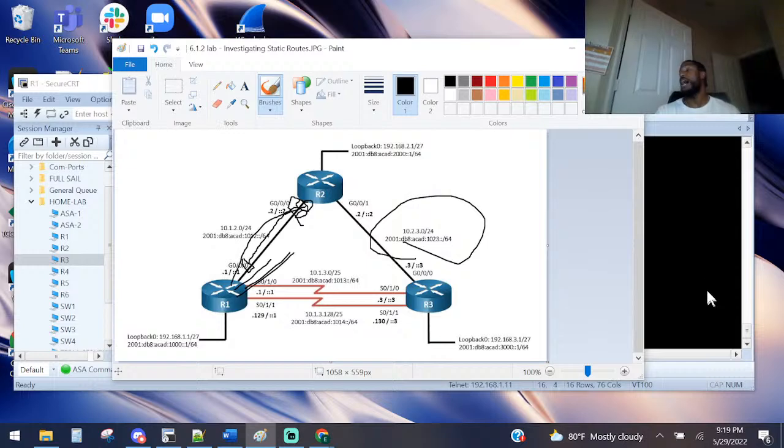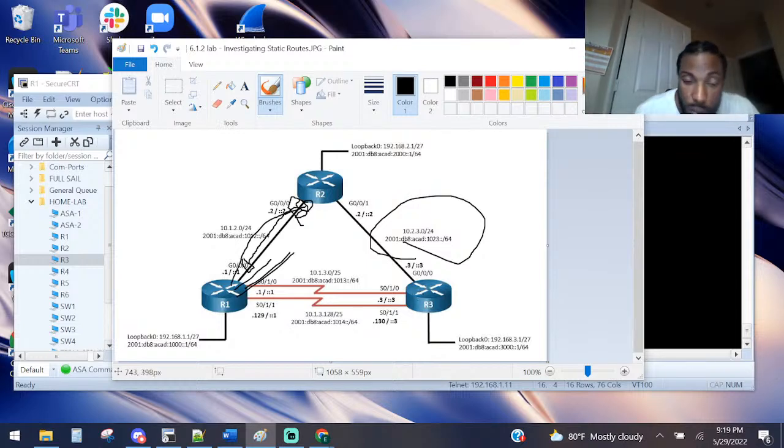That's one way. I don't know if Packet Tracer supports that feature or not. Y'all let me know. I don't think it does though. What else do they want us to do here? We examined the output. We saw that it's both the next hop and exiting interface. Configure a static route to the 3.0 network.